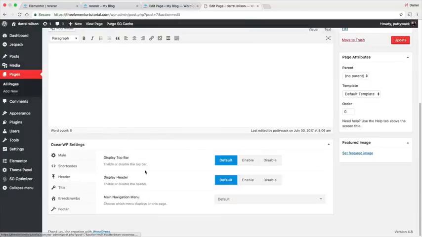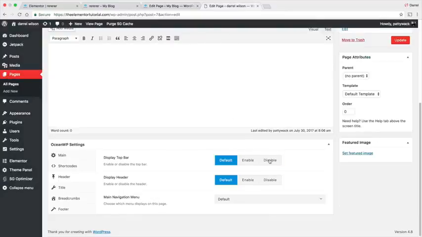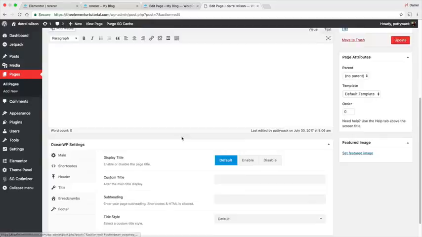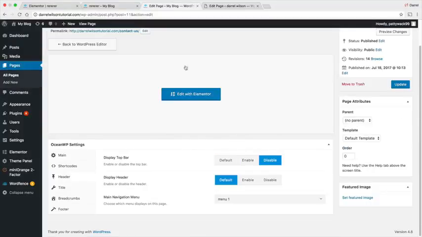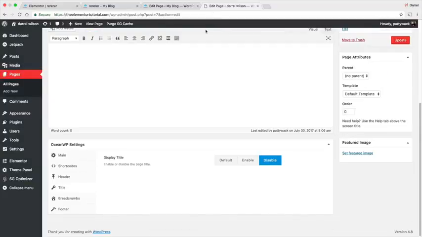And then for the header section right here, I'm gonna go ahead and show you guys again. We disabled it right here and we enabled it, and we have our menu right here. So disable, default, and then menu. So right here, disable, default, and then menu 1. And then right here, we have our title, which we're gonna go ahead and disable because we don't want that other section right there, like right across your page. It doesn't look good, it's not really needed. We can make our own. And then of course, that's about it.